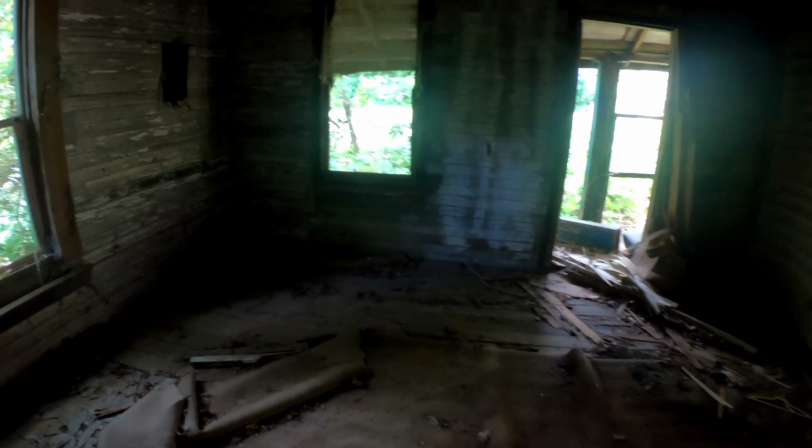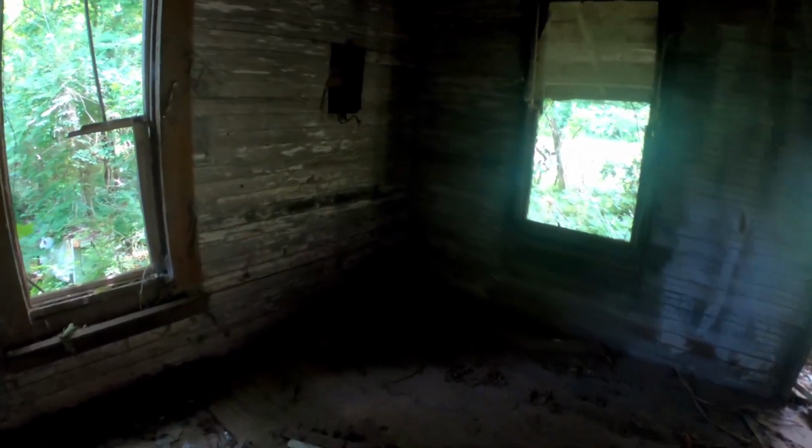I don't know any of the history of this house. I wish I did. It's just one that I've seen along the side of the road for quite a while, and it's just gotten a little bit more uncovered. I'll show you from the outside in a minute. See that tree's fallen right there, and that came down in the last storm and kind of opened the house up a little bit. It would have been a nice old farmhouse. And see, that's where a wood stove would have gone.